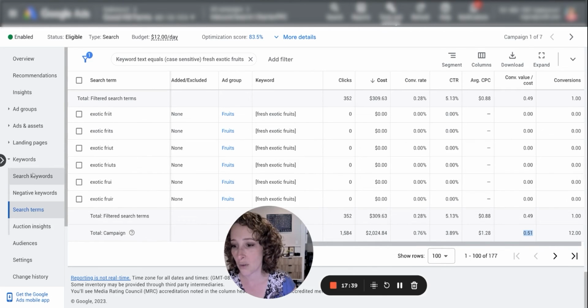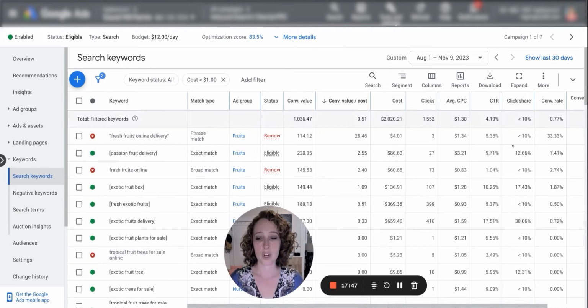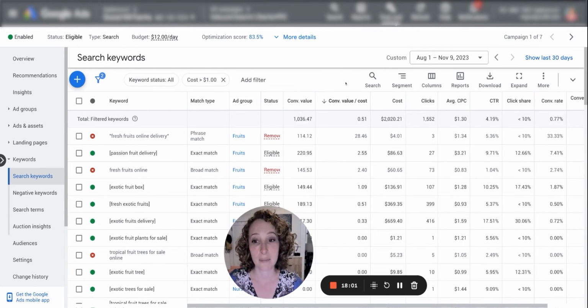Let me show you an interesting column that I think will help in your keyword research. Is this click share column. So when you're considering whether you want to pause a keyword, the question is, can all the other keywords do better? And part of that question is, how much of the total volume for that keyword, the total search volume, is currently being taken up?